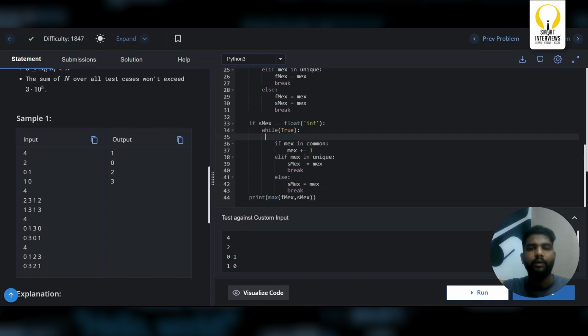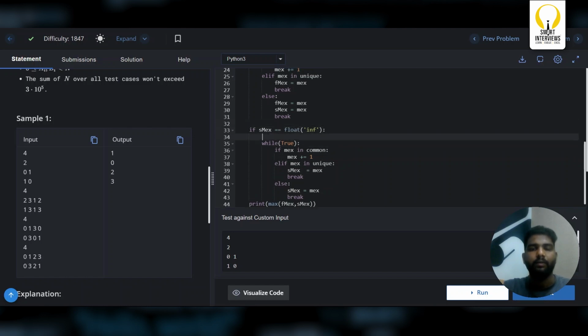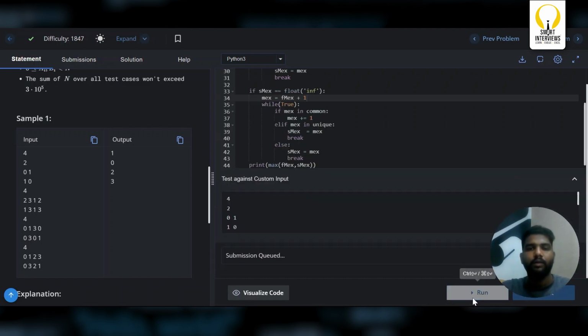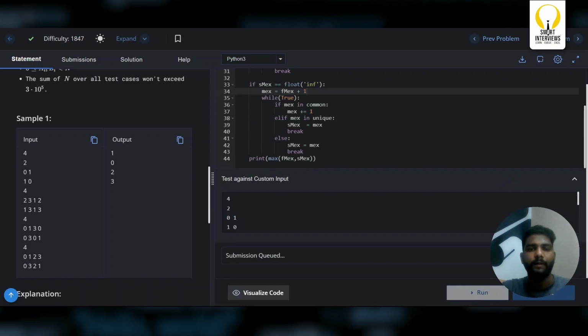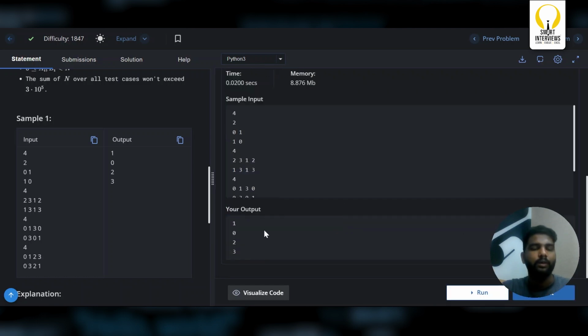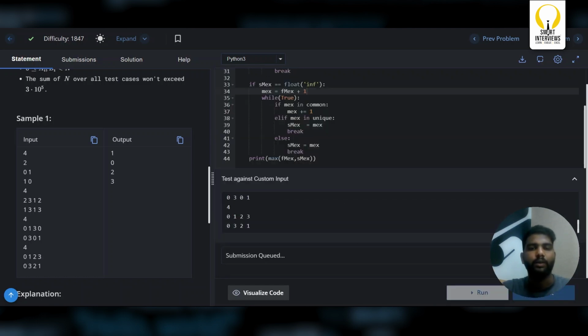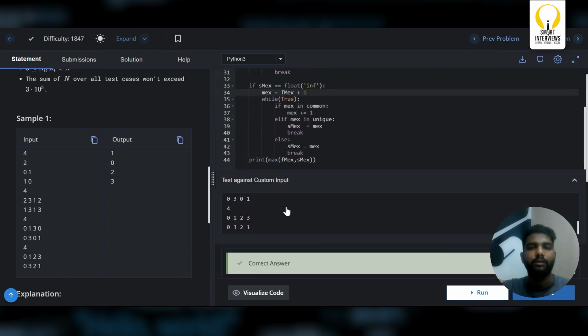Because the initial value of max is first max plus 1, right? So max equals first max plus 1, right? So I'm initializing the value there, and I'll try to run the code. Yeah, 1023. Yes, it's working, and it should work.